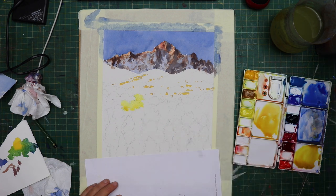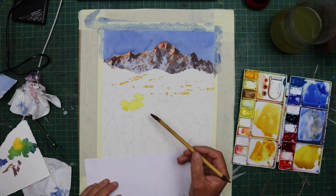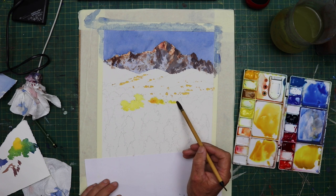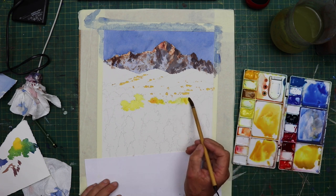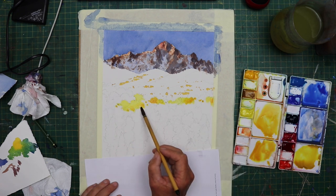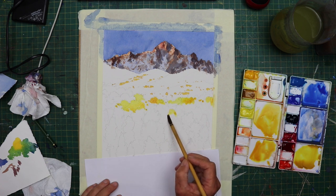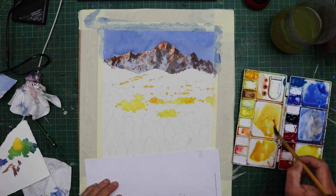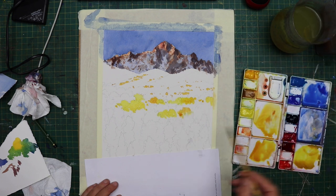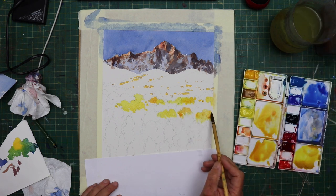I was going to start working my way down the page, introducing all the lovely bright orange and yellow colours. The colour I'm using here is Aureolin with a touch of alizarin crimson, just to make it slightly pinker at times, just to shift the colour around. Because if we paint it with just yellow, it would look boring. So look at your reference image and see where the subtle shifts are — as artists, we can afford to exaggerate that slightly if we want to.